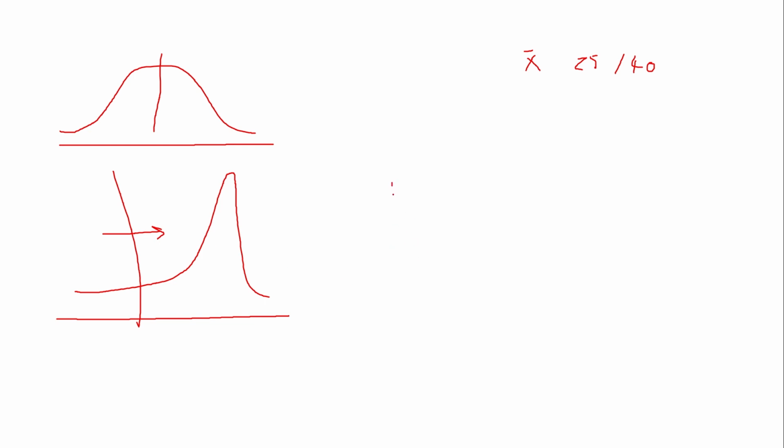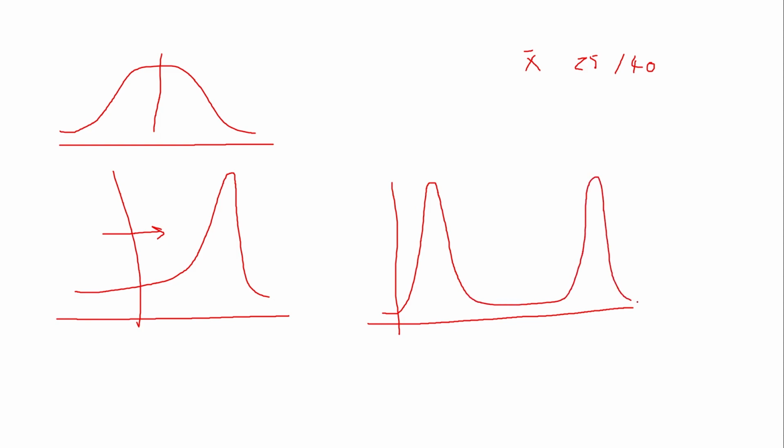Or another scenario, I have two clusters of data, and the scores look like this. You have students that cannot do much, and some students that can do very well, and the mean is somewhere around here. That happens too. So in this simple example, you see that unless you really have a look at your data, you will never know the true nature of your data. So please explore your data thoroughly. Make sure you have some intuition about your data before you start analyzing it.